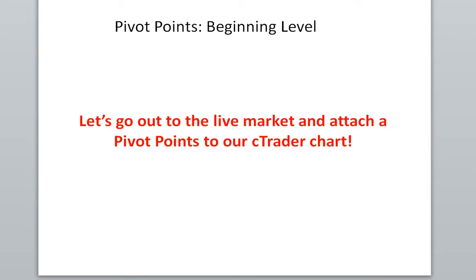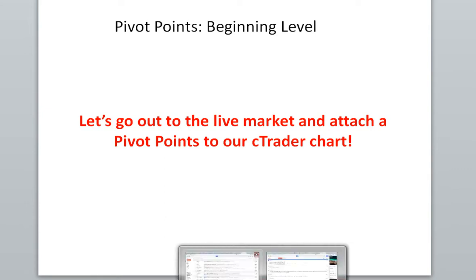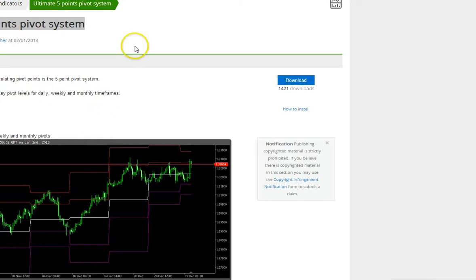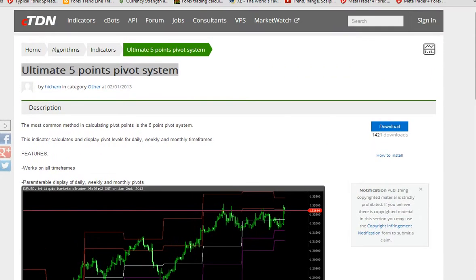Let's go out to the live market and attach pivot points to our cTrader chart. First of all, we have to go out to the cTrader site, where we find a number of special programs that can increase the usability of the platform, providing all kinds of EAs and programs.